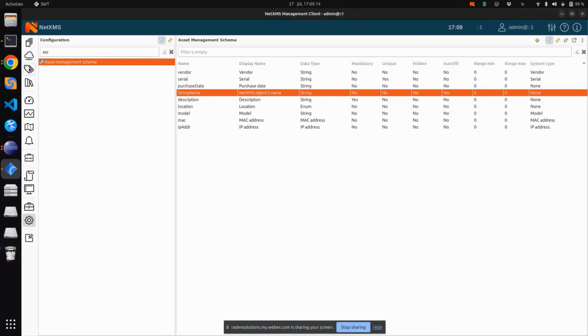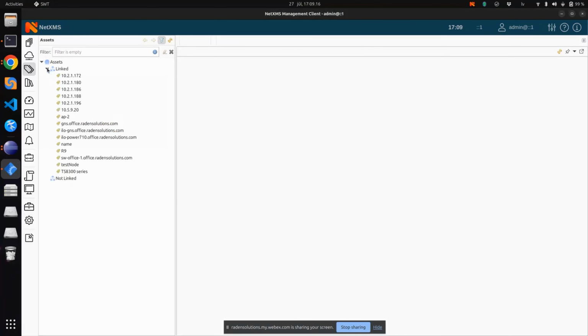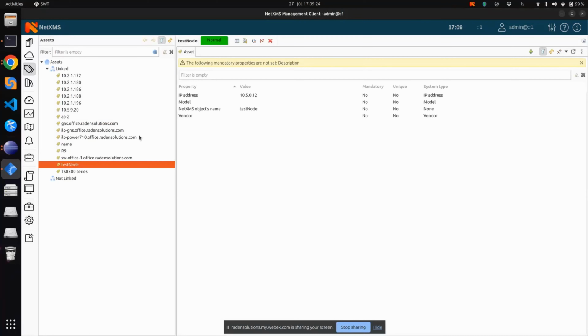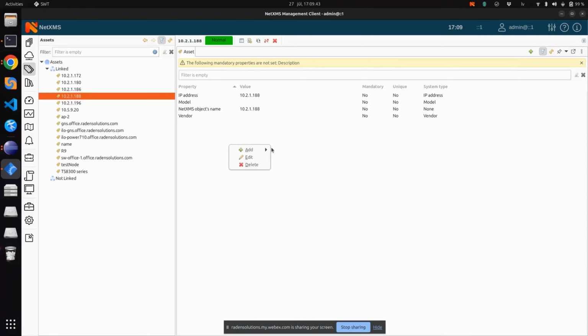Now let's create the asset. Assets are created in the asset view. Here you can see that I have some assets that are linked. As you can see, they were pre-created, and you see there is a warning that the description, which is mandatory, is not set for this asset.